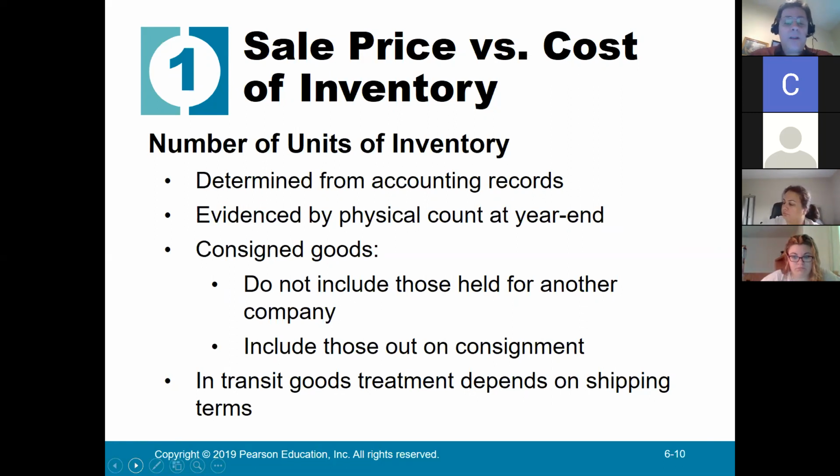Stuff that's on its way to you or from you to your customer. The question is, do you own it? If it's in inventory, remember our definition of an asset is we have to either own or control it. And so the question is, when things are on their way to us or they're going to our customer, do they belong to us? Should they be in inventory, or should they belong to somebody else, the person who is receiving it or the person who's shipping it to us? And basically the answer is, well, it depends on the terms.